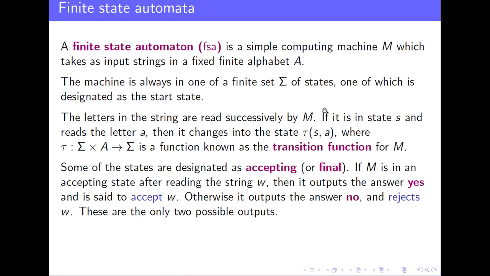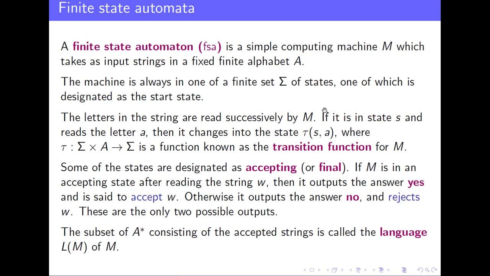And then what this thing does do, it accepts the word or it doesn't accept. In fact, some definitions of Turing machines have that condition, they have final states. So some of the states are final states, accepting states. So essentially this thing does have output, its only output is yes or no. It says, yes, I accept the word if, having read the word, it lands in an accepting state. And I say, no, I don't accept the word if it doesn't. Of course, these things are terminating. There's no question that they're going into an infinite loop or anything. Okay, so that's a finite state automaton.